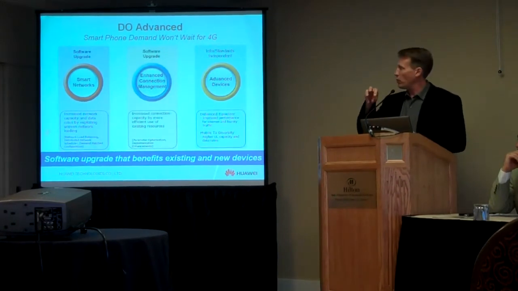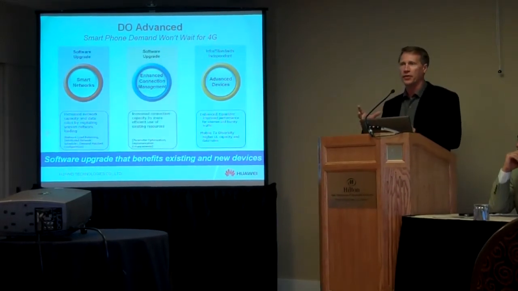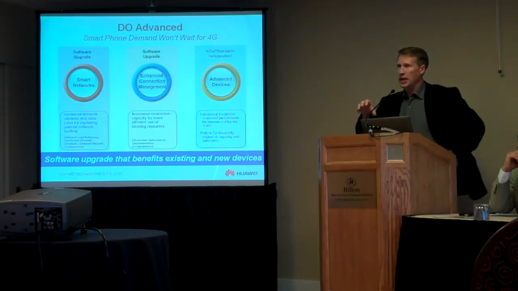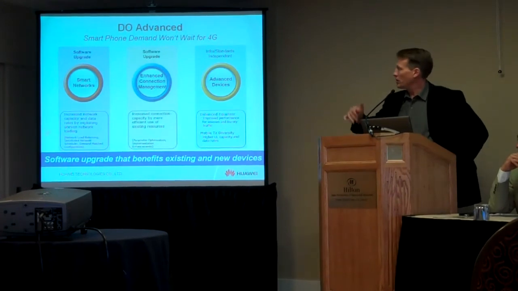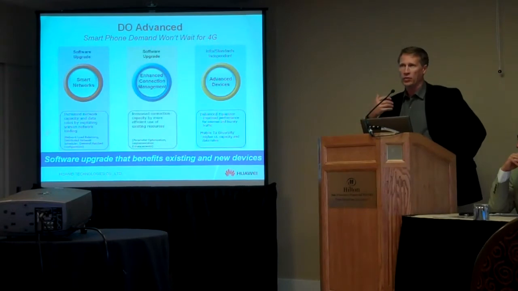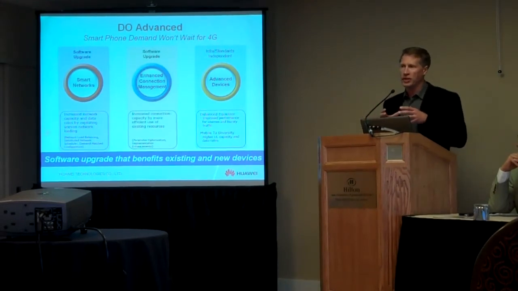So the theory behind how this works is, when you have heavily data-loaded cell sites, you need to offload those cell sites. They're typically surrounded by lightly loaded cell sites. So what's occurred here with DO Advanced is very clever techniques in order to do load balancing. It's sort of a SON type technology where you're doing smart things across the network. You'll no longer be measuring things against average aggregate cell throughput or peak cell throughput. You'll now be looking at the overall network cluster cell throughput, if you will.